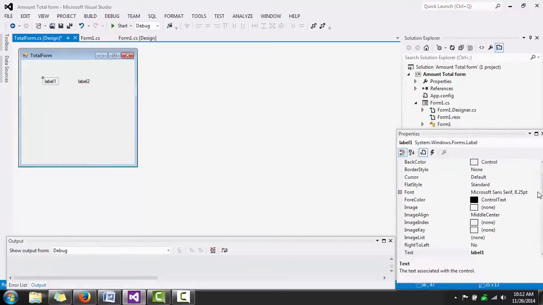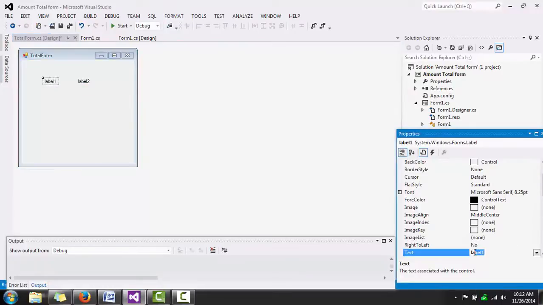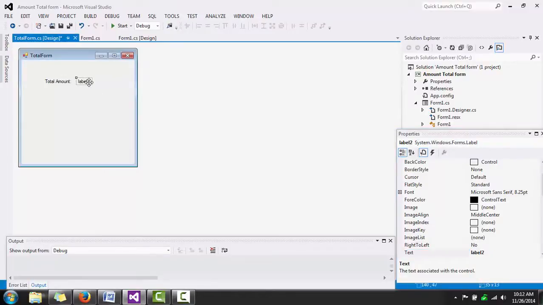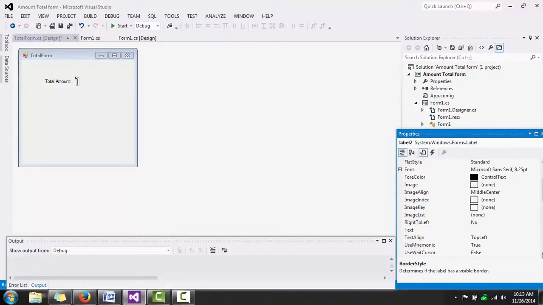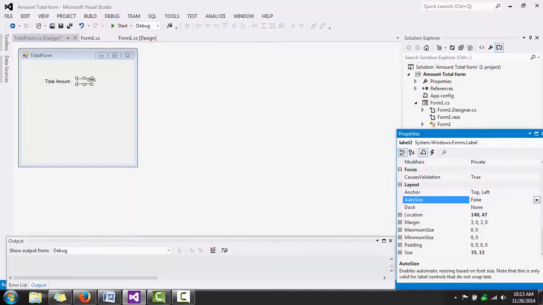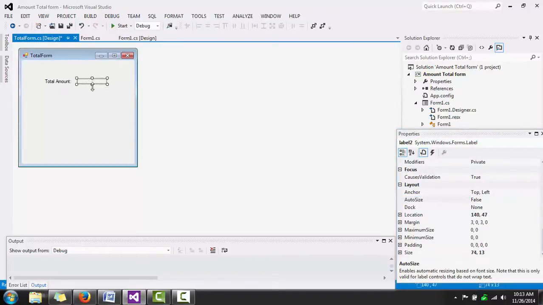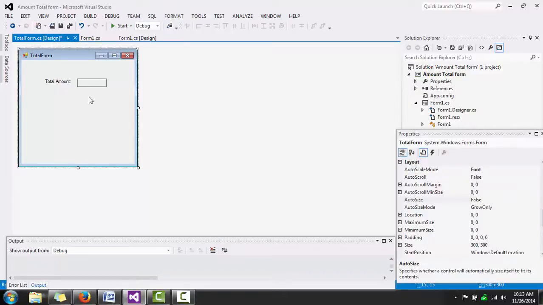You'll have to change the name of this label to total amount, and for this label you will have to make it blank. Also you will have to change its border style to fixed single, and also you will have to change the auto size property to false and make it a little bigger. Okay, so we have the second form ready.